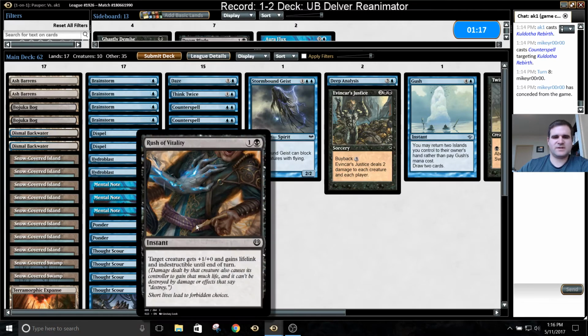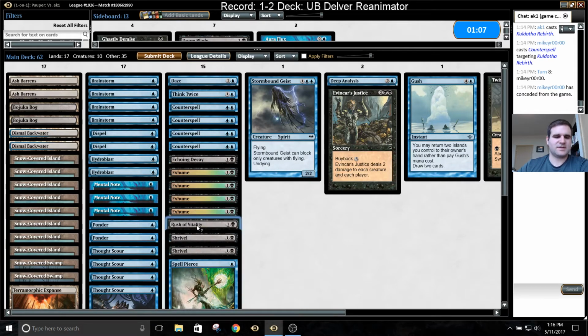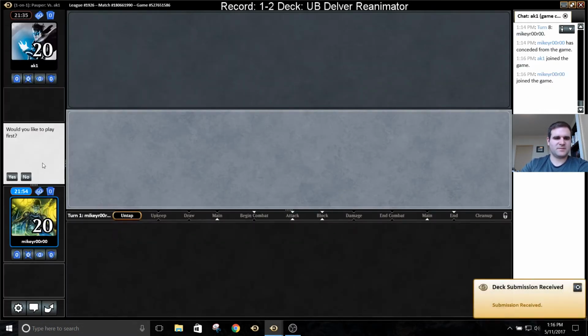Maybe it is Rush of Vitality. They're sort of like we can get out of burn range with it. Maybe I'll just cut it. They're still not a burn deck. This might be too much stuff. I'll cut the Dispel. Alright. That might be too much stuff for their burn spells.